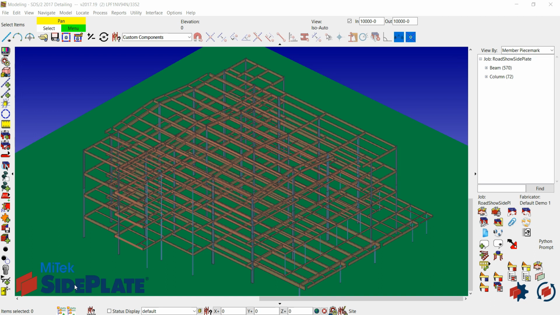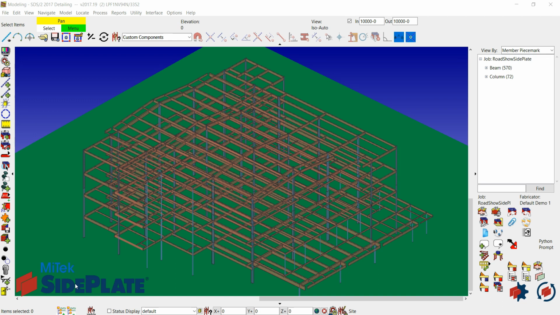In this video, we will be going over a brand new tool called Grid Matching. After you have your job open in the modeling window, you will first need to run Project Setup if you haven't done this yet. There will be a link in the description for a video on that tutorial.